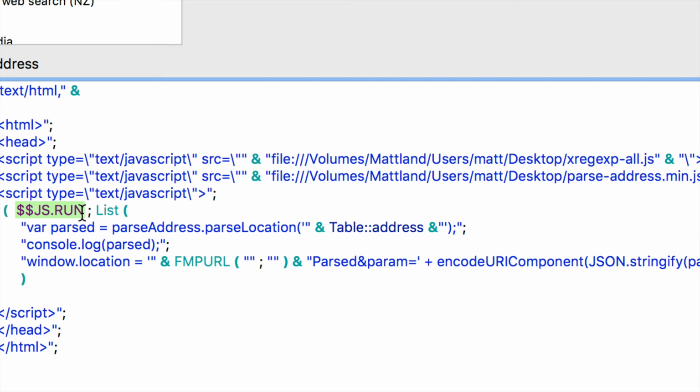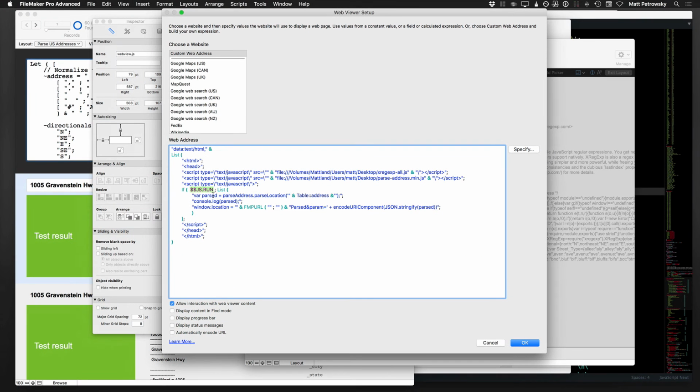That's a really handy way of using a web viewer to execute JavaScript code, but only when you want, because as a result of a button or whatever action, you can set a global variable to be true, and then the web viewer will evaluate. Otherwise, you can set that global variable to false, and the web viewer will not take the time to parse the code and run it.